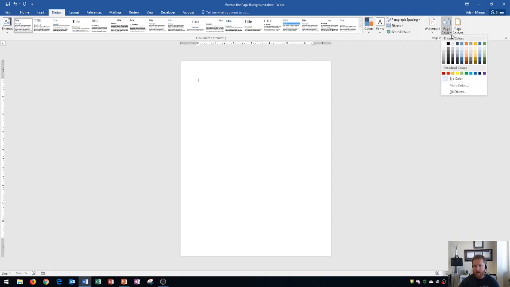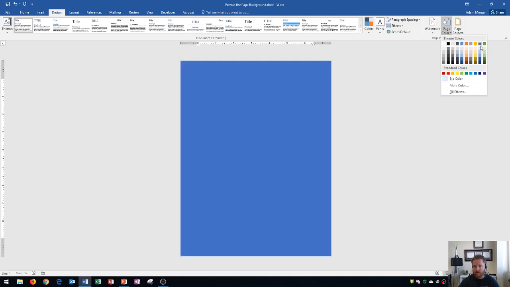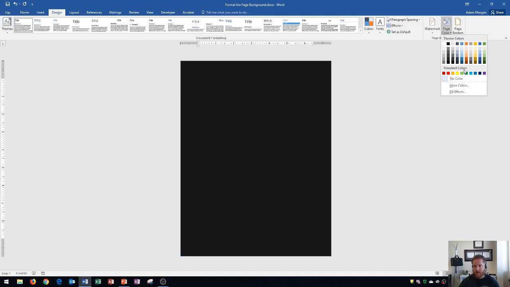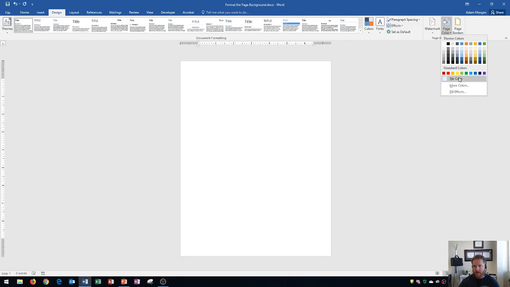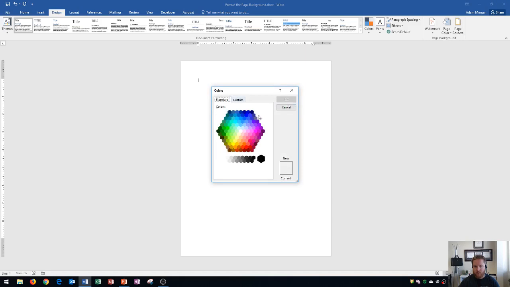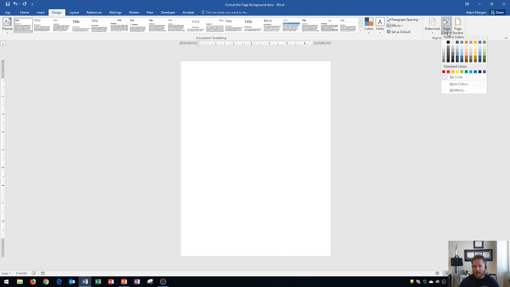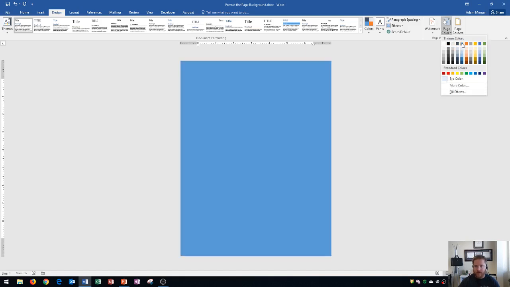And then we see we have some options. Our first options are right up here at the top, which are our theme colors. These come from the selected theme for our Word document. Down here are the standard colors, which are available no matter what theme you choose. And then we also have no color, which is the default white color. More colors, which gives us more options in the standard and custom tabs. And then finally, fill effects, which I'll go over in just a minute. To apply a solid color to the background, you just choose the color that you want and click on it. Keep in mind that if you choose a darker background, you're going to want to choose lighter font.